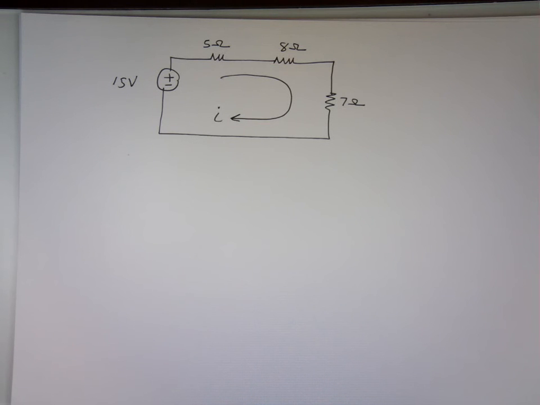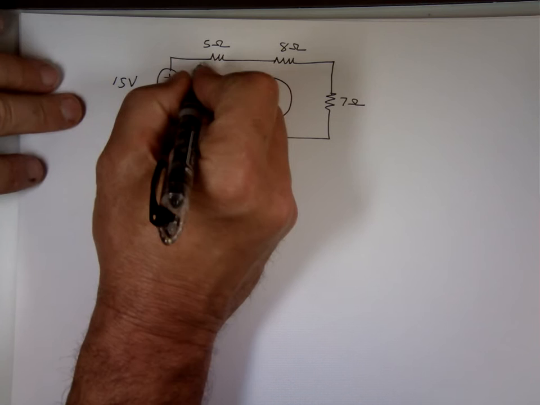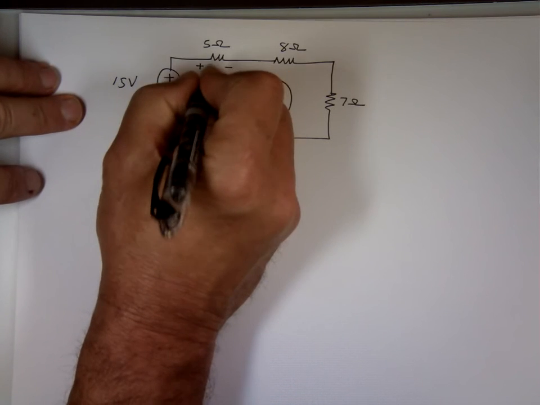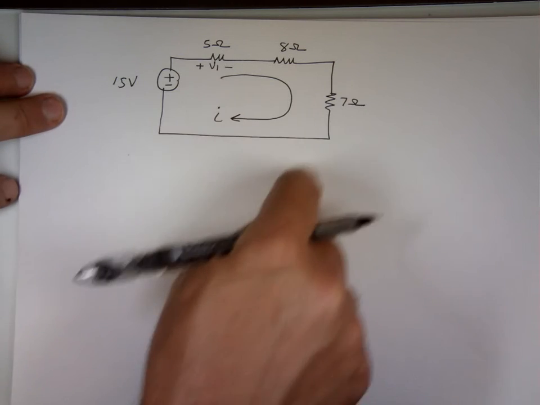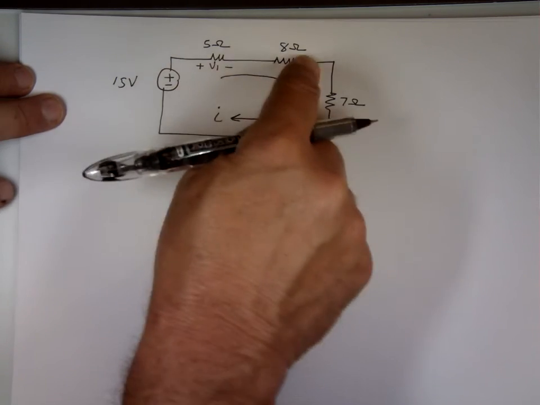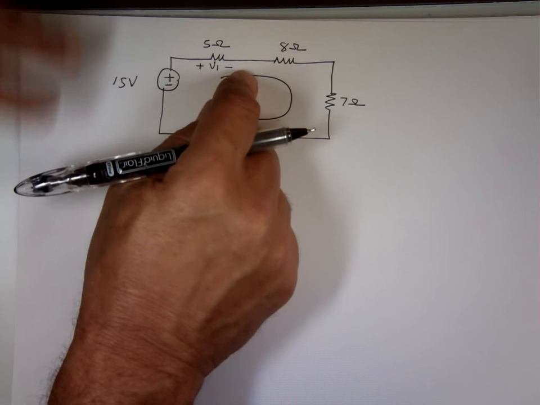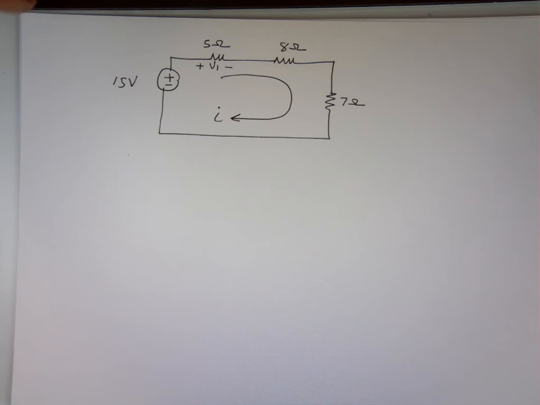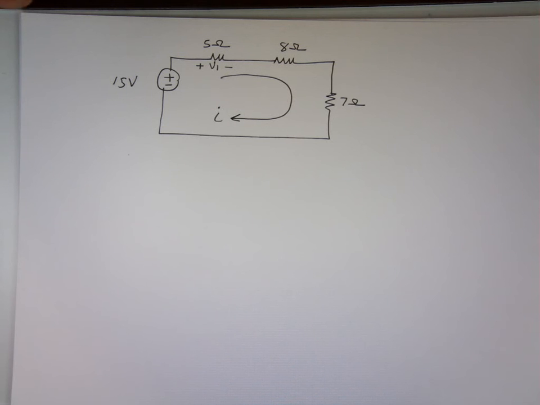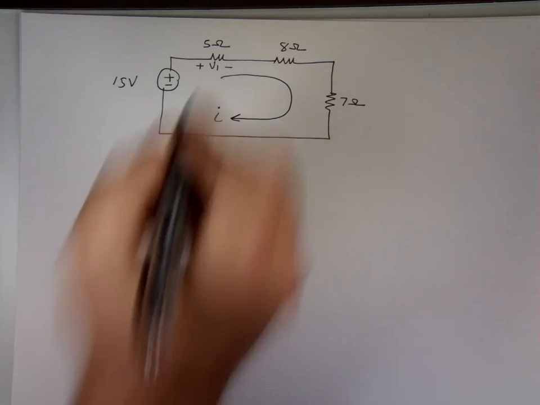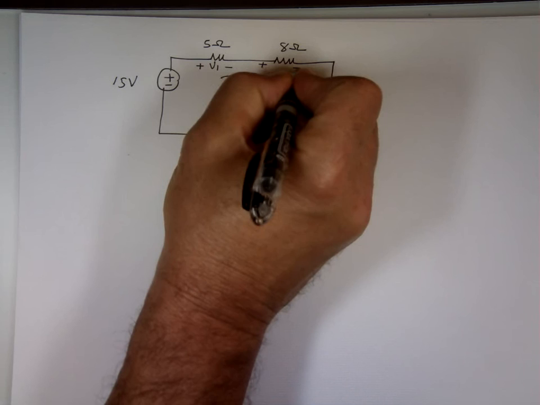And the question is, what's the current through that? You've got a lot of resistors there. Well, let me call this voltage here V1. And notice I labeled plus to minus. Why? Because the current is going to travel in that direction through the resistor. Why is it plus to minus? Positive current entering a positive terminal is going to make that resistor absorb the power instead of supplying. So this will be plus to minus V2, plus to minus V3.